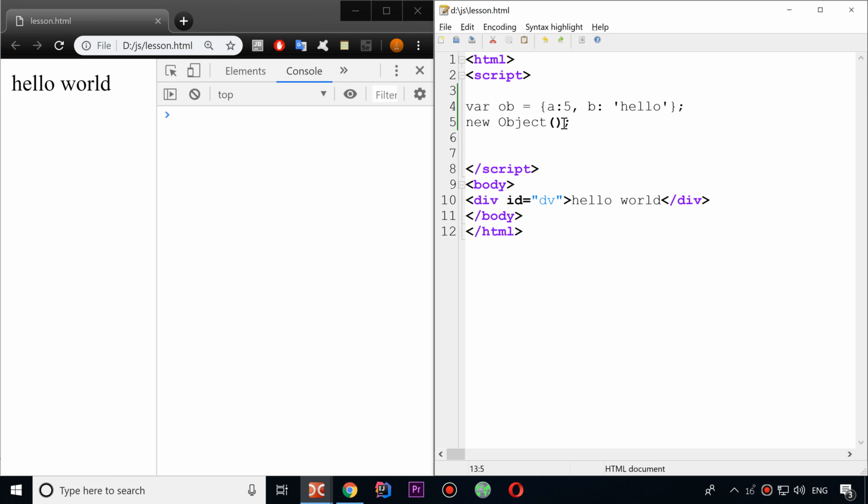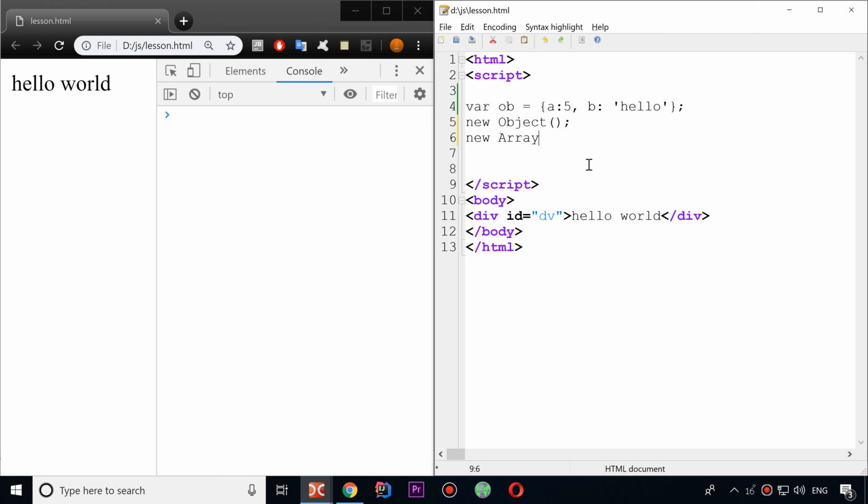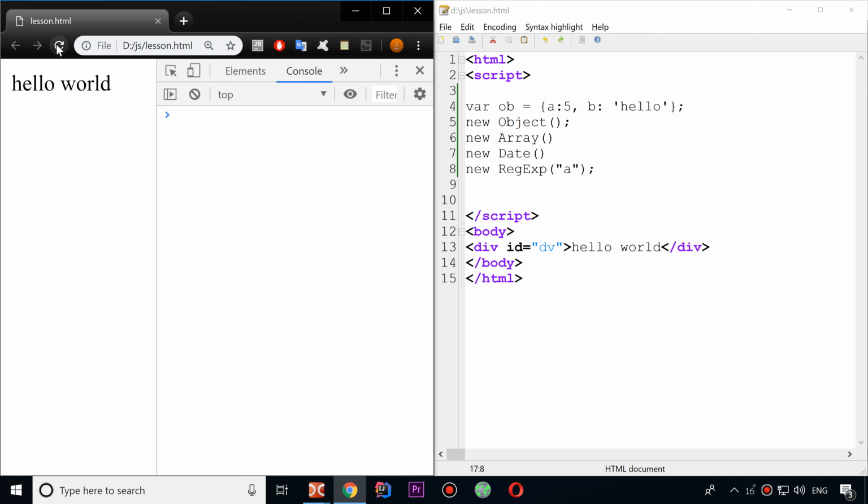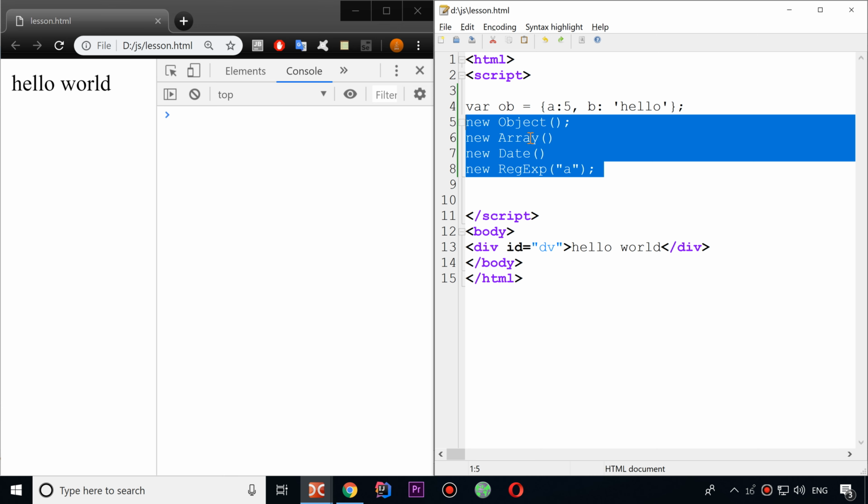For now, you just need to know that we can use some constructors to create objects, and there are a lot of constructors, like new Object, new Array, new Date, new RegExp. Yeah, all this, as you see, works fine, and all these constructors create different objects.